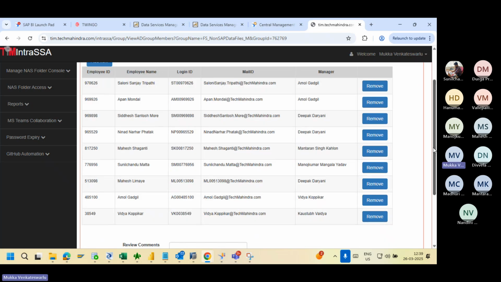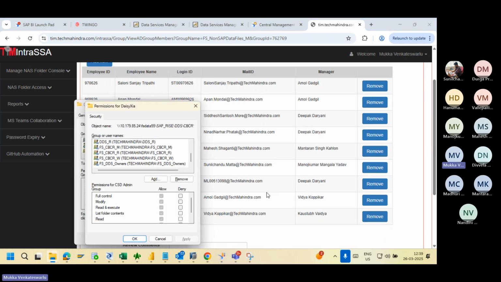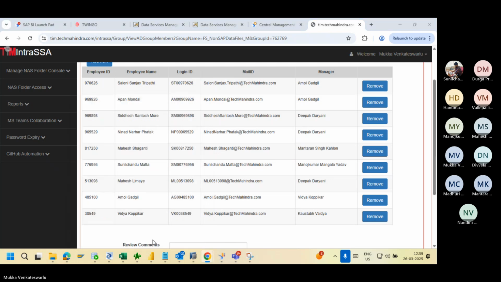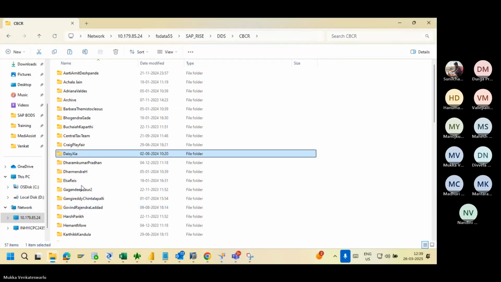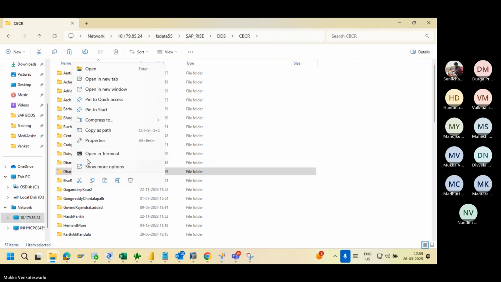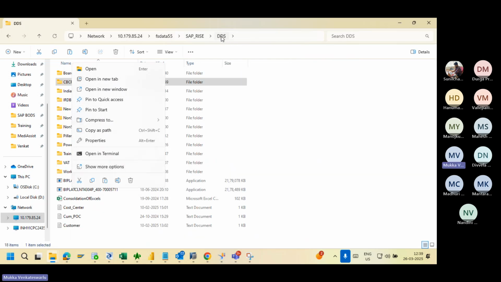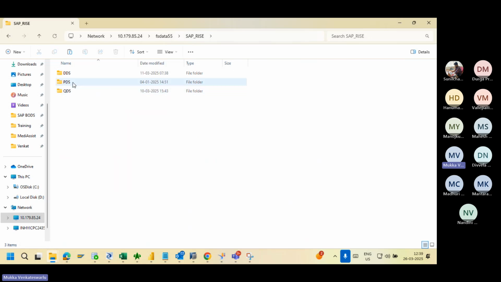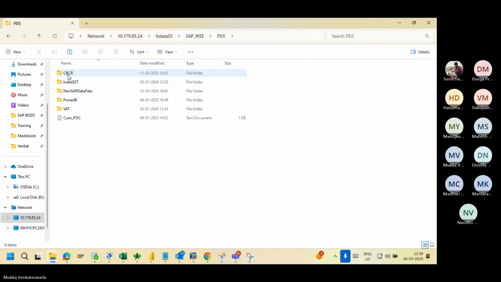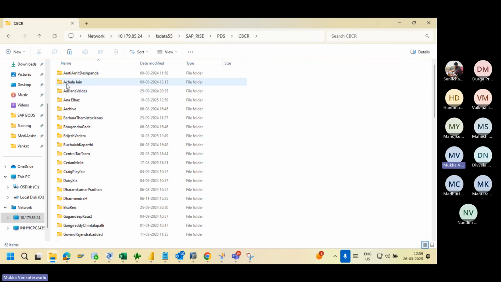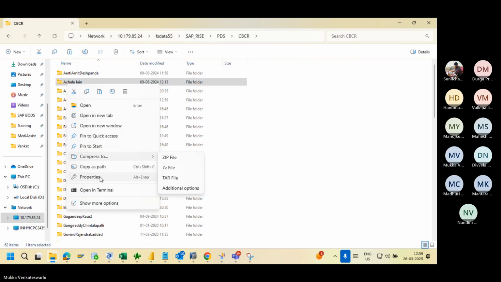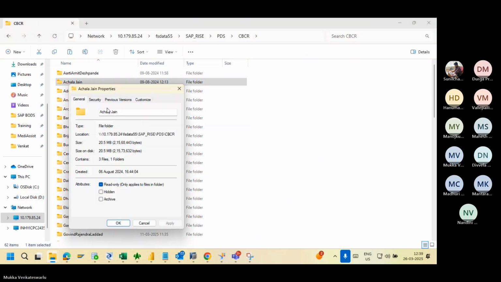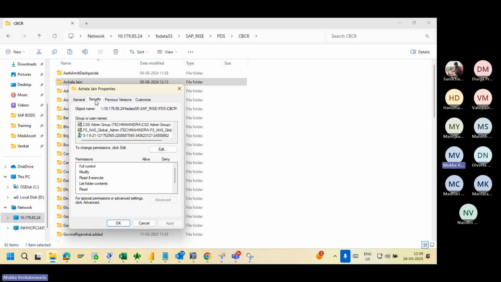No, end user level access is given at subfolder level only. Oh, I was checking in DDS, the development, but access is given to the end user in the production PDS. That is the reason why it is not showing. Come here and see, because they will upload this CBCR or non-SAP in the production folder only.